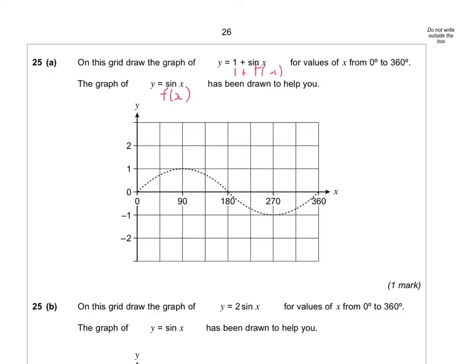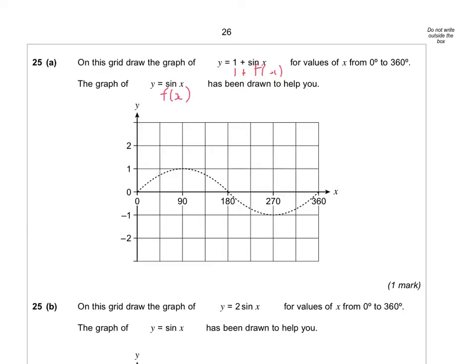If you look over here at this really low point, we know that sine of 270 gives me -1. It gives me a very interesting low point. When I plug in 270, I get out -1. Well, if I plug in the same value of 270, what I'm putting in is unaffected. I still work out what that value is. I still get that nice low point of -1. It's just not quite as low as before because it gets moved up 1. Every single value comes out the same and gets moved up 1.